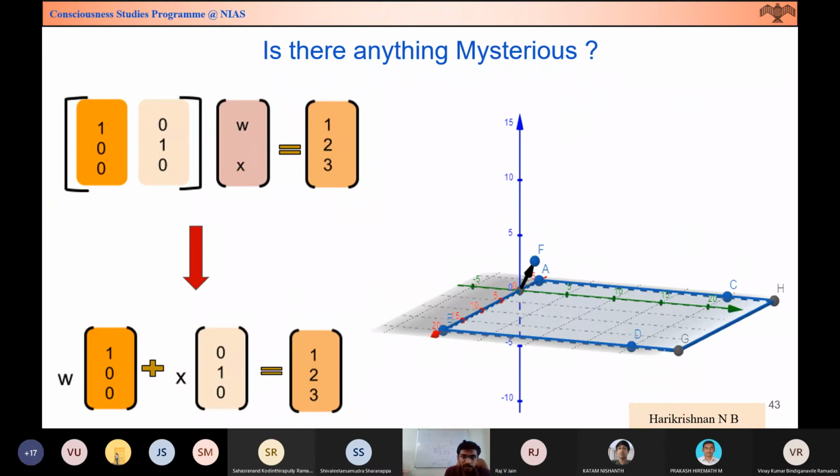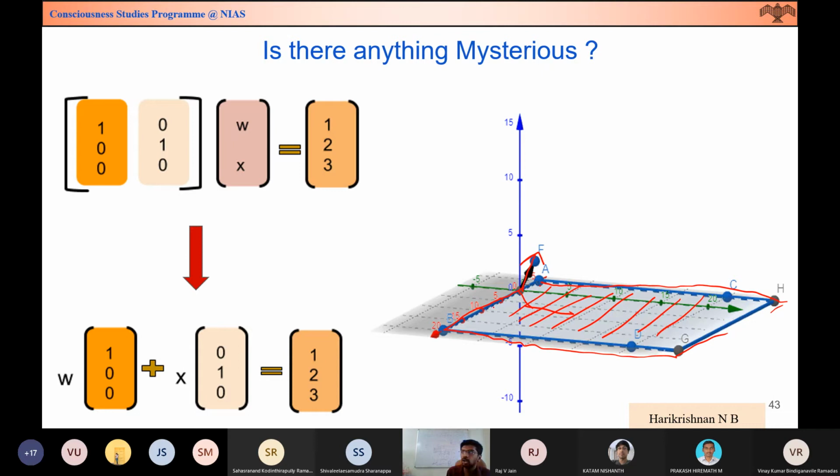So this is a scenario now. So let us understand the column space of 1, 0, 0 and 0, 1, 0. It is the normal XY plane that you see here. Any linear combination of this 1, 0, 0 and 0, 1, 0, you will always be in this plane. You can never go outside this plane, but 1, 2, 3 is outside, right? 1, 2, 3 is outside.